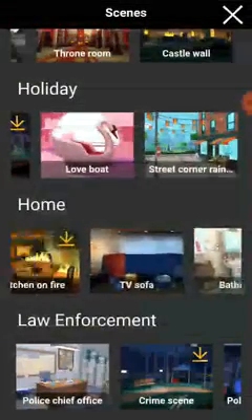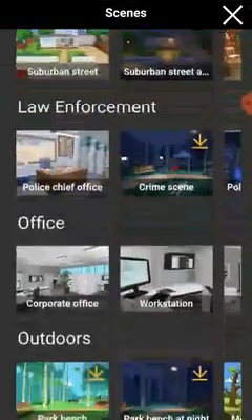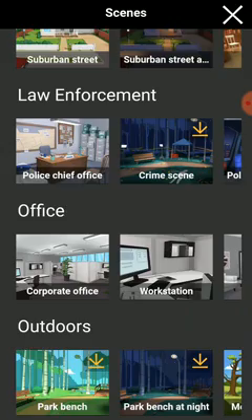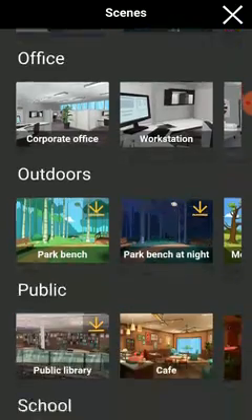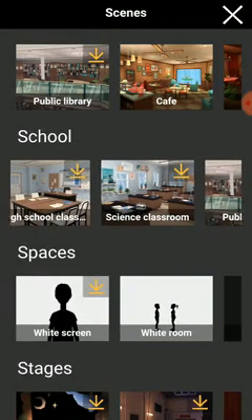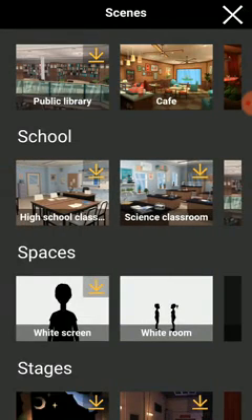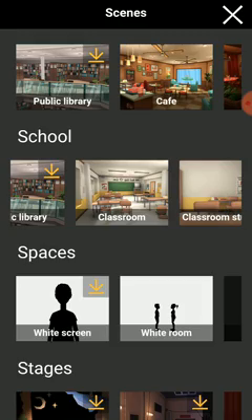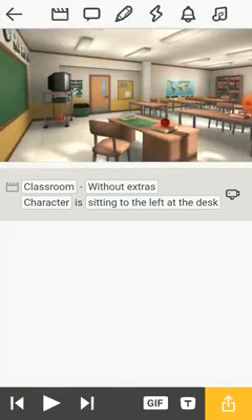For our scene, I'd like to use a school. We created 2 characters, a boy and a girl. We created Dave and we created Mary. So I'd like to use a school, a classroom. Okay, so that is the classroom scene. What you need to do next is to add your character. Below the classroom you can see character, so you need to select a character.